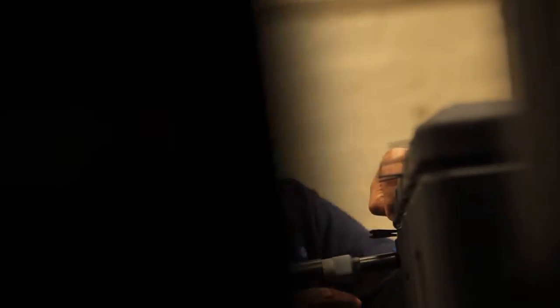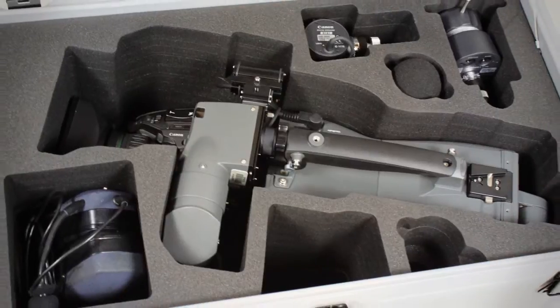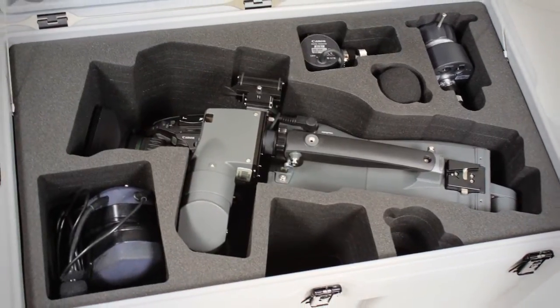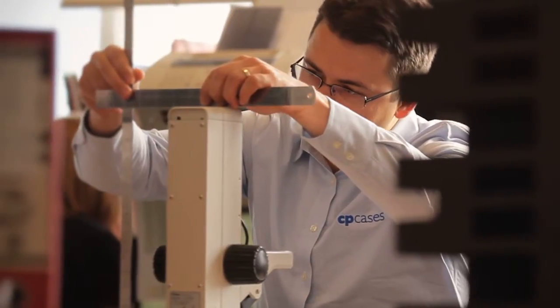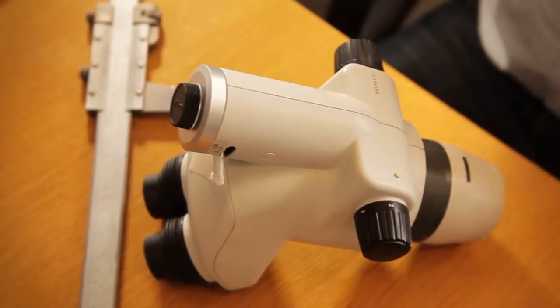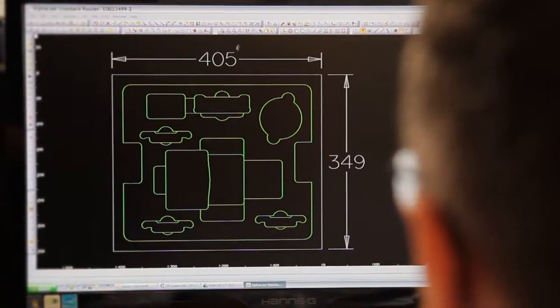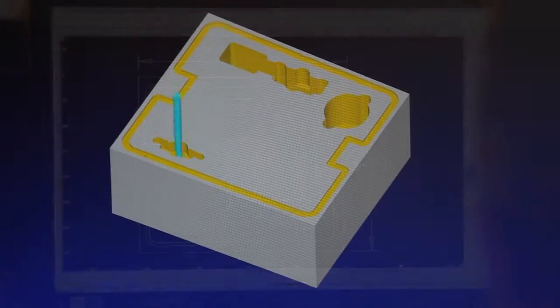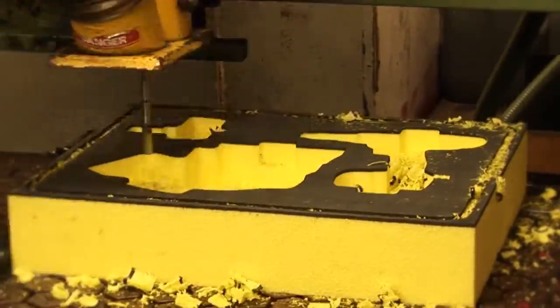We take our job very seriously. When we're sitting down with the customer, we're really looking to give the best options available. A customer may have a piece of kit that they want to foam line — for example, maybe a camera. We'll either have the product here for our design engineers to measure up. They will then transfer that information into a CAD drawing, and that's then transferred onto the CNC software, which routes out the machining.